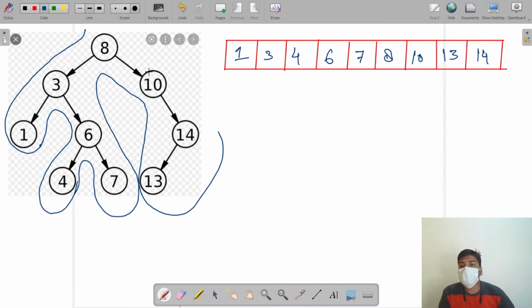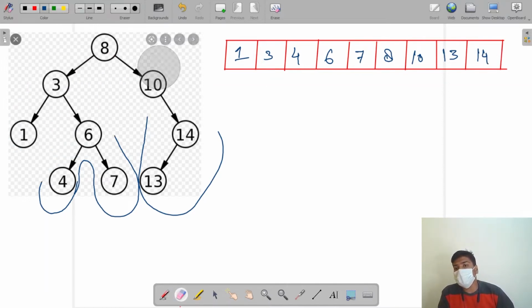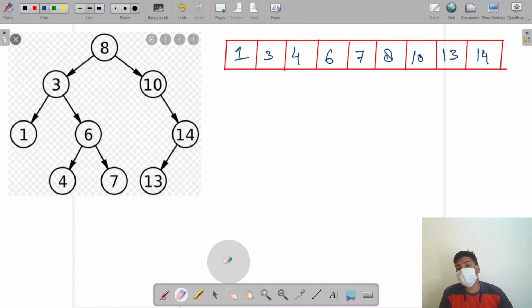Okay, so what do we have to do? See, in this question there is a little change in the BST given. There are two nodes for which the data has been replaced. Suppose 6 and 10. It is 10 now, it is 6 now. This data is being replaced. So in the array, 6 is changed to 10 and 10 is replaced with 6, right? So here we'll have 10 now and here we'll have 6 now.